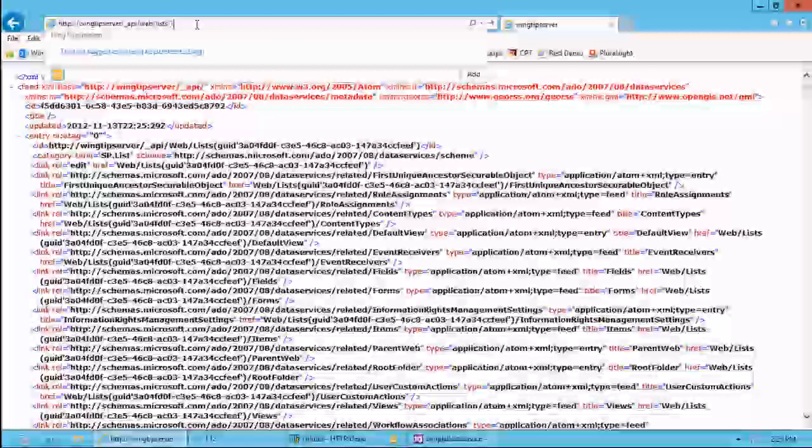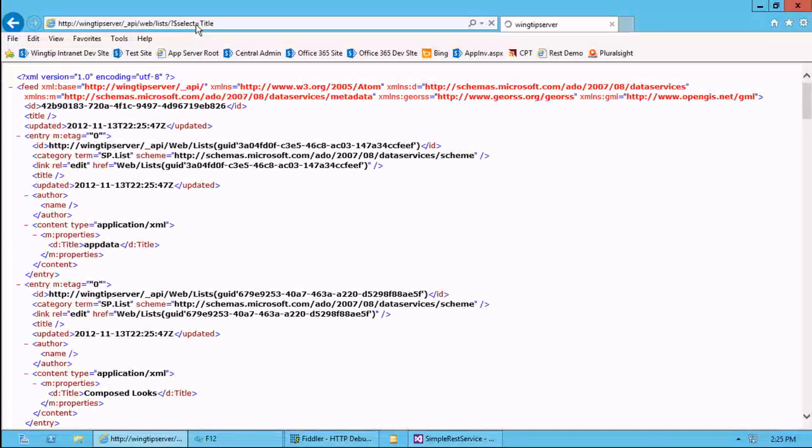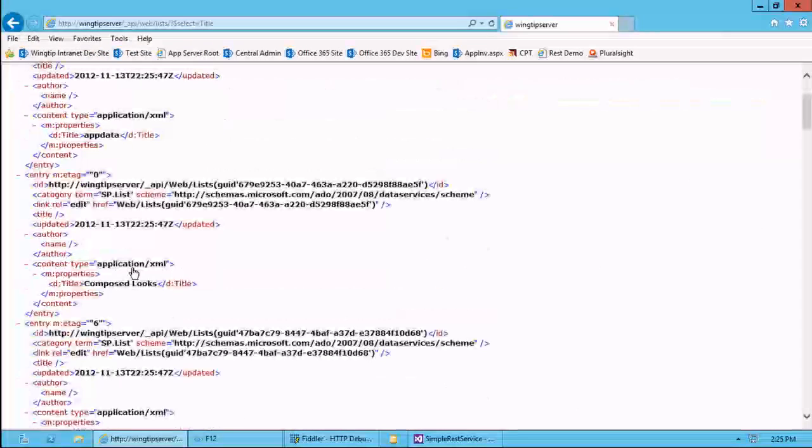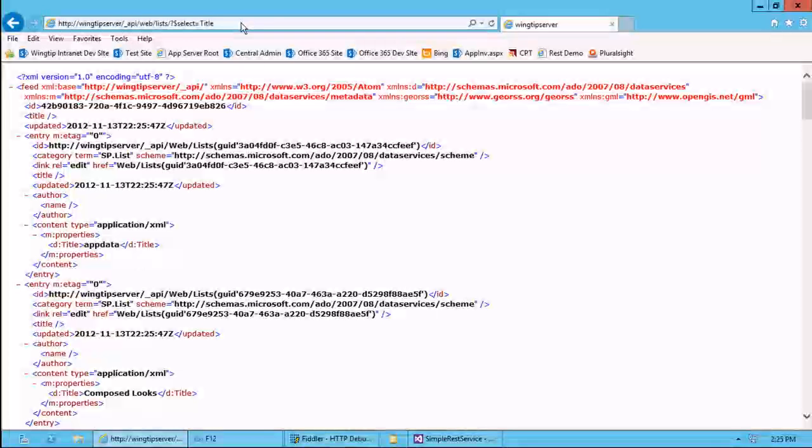So now we'll add our query string. We'll say $select equals, and maybe I just want to see the title column. And then it comes back and it just shows me the title column inside there. By using this approach, you can basically just use the browser for all the types of queries that need specific wheres and order bys. You can do your testing through there, just to get up to speed before you start writing code where it's harder to test things. Okay.